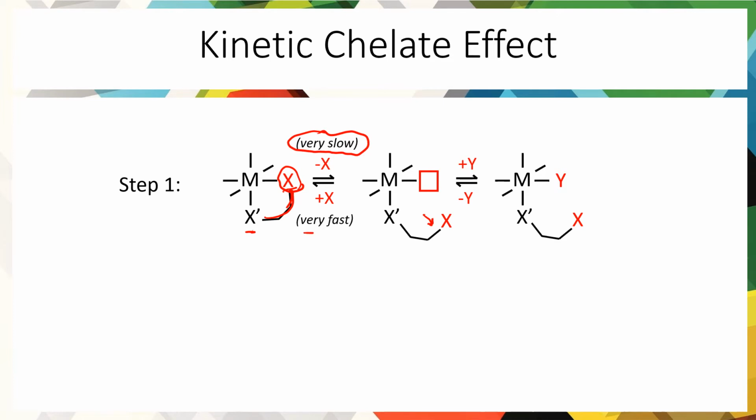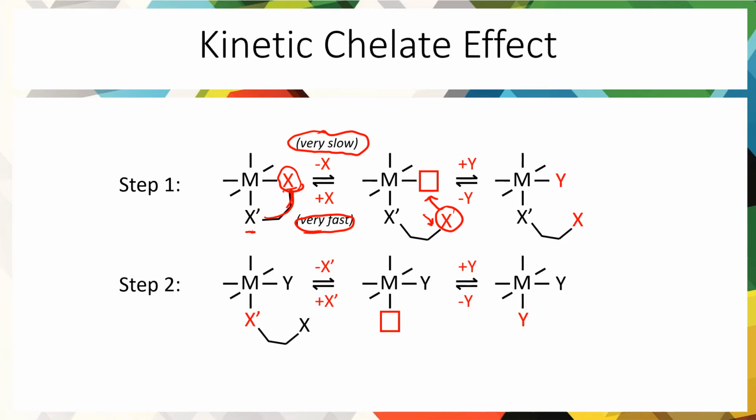And also, it's important that the reverse reaction, where you regain the ligand that fills in this box with an X, right? That happens very fast. And that's because this other ligand here, right, is very close and can easily bounce right back into that box. And so this is highly reversible. So the fact that it's very slow in the forward direction and very fast in the reverse direction is an important kinetic effect, and that also helps influence that equilibrium effect as well.